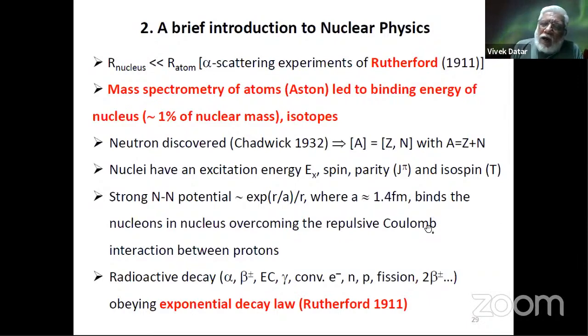Of course, if you are above the excitation energy where you can kick out a neutron or proton, then that also happens. And you can also have fission decay in very heavy nuclei. You can have both spontaneous fission decay as well as induced decay, and so on. And now this radioactive decay obeys the so-called exponential decay law. This very fundamental phenomenon was discovered by Rutherford and Soddy in 1911.